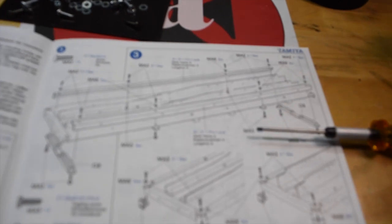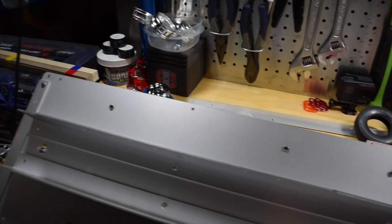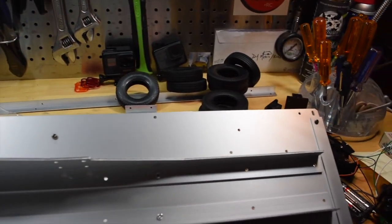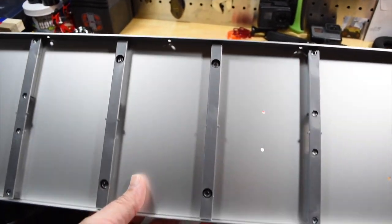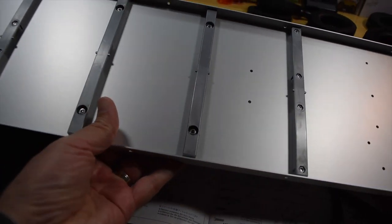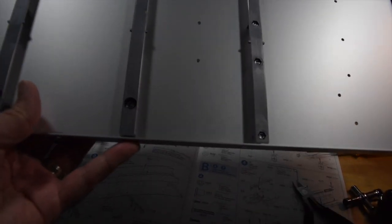Now step 3 has me actually putting on the metal side rail. Still attach the screws on the outer side of the plate. Alright, so moving right along, I got the step complete. I left the side rails loose. I didn't tighten the screws all the way in. This way when I put the wooden slats in, I have some adjustability. Once I get everything in, then I'll go ahead and tighten it down.